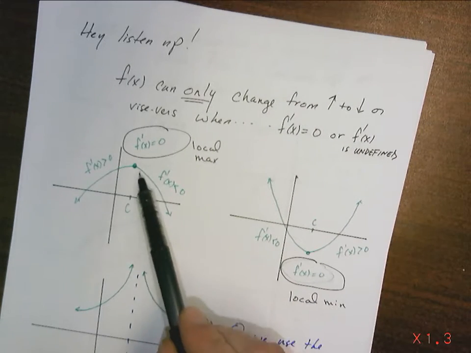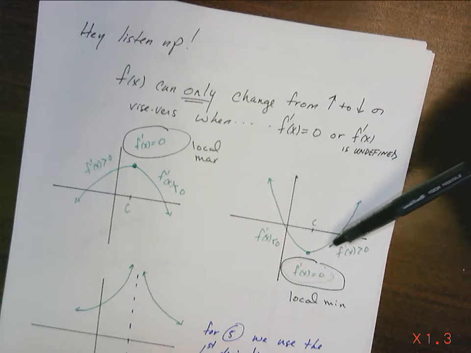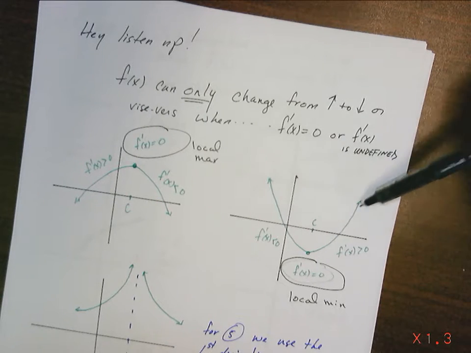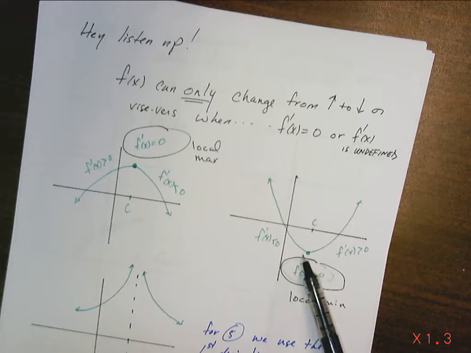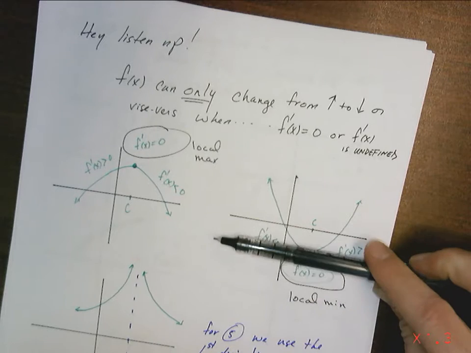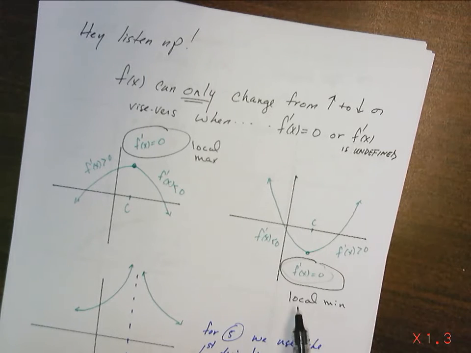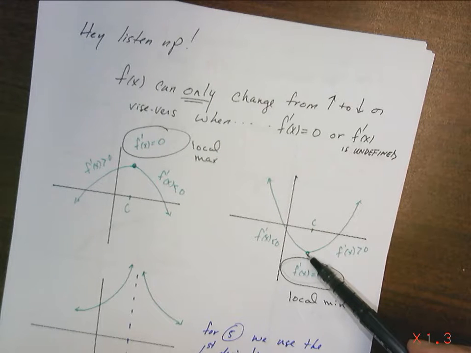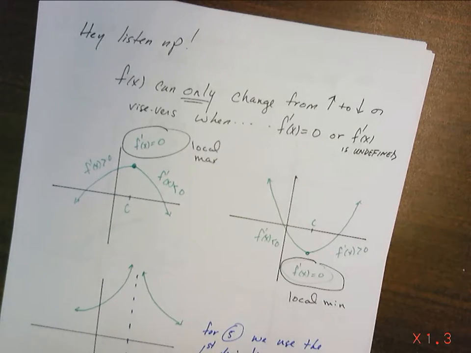We call this a local maximum. Over here, let's say I go from decreasing to increasing. Well, I went from negative to positive, which means f prime at some point must go through 0. The slope of the tangent here is 0. That tangent is horizontal. Therefore, we call this a local minimum. Now, local minimum means that this point is lower than the points directly on either side of it. A local maximum means it's the highest compared to the points on either side of it. We're going to talk more about that later.